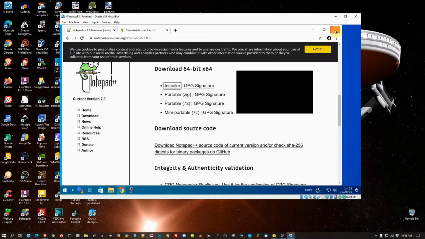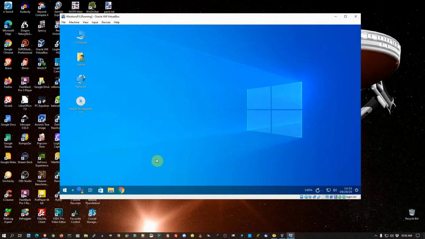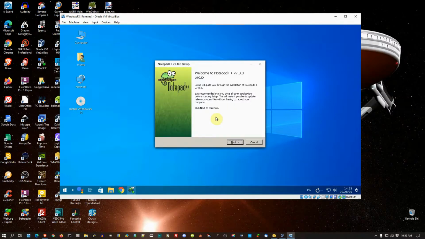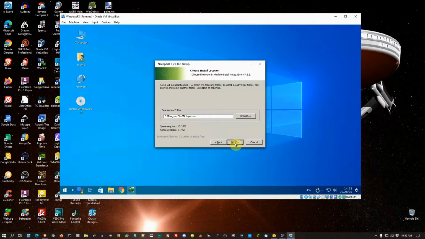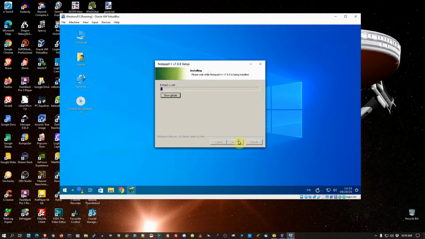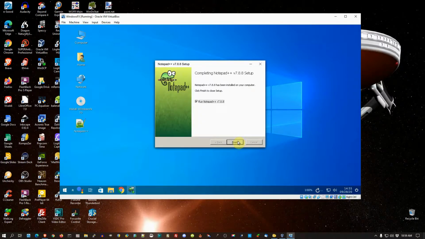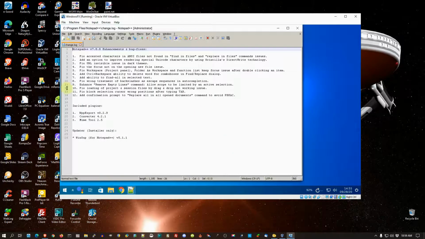I'm going to go ahead and drop out of Google there. Now notice it comes up with the Notepad++ installer for Windows, even though I'm running under Linux. And we're going to say next. I agree. Go ahead and install it. And so forth. Let's create a shortcut on desktop. Let's see if that works. And there we go. There's our desktop shortcut. And we're going to run it. And there's Notepad++.